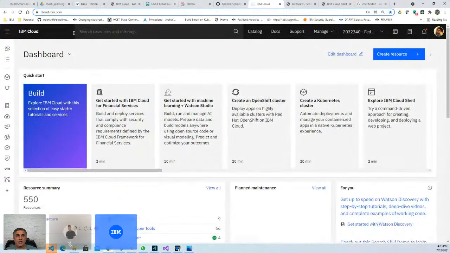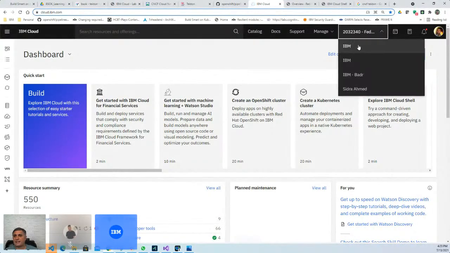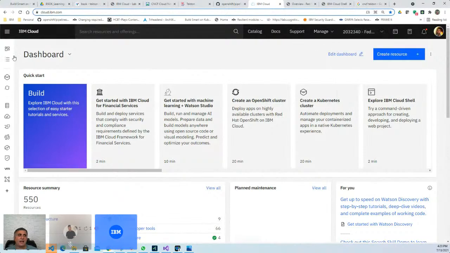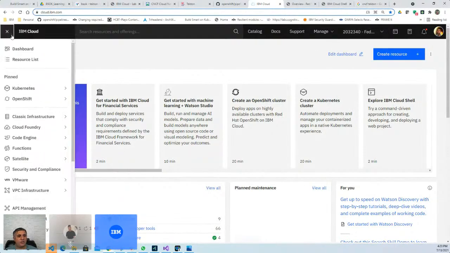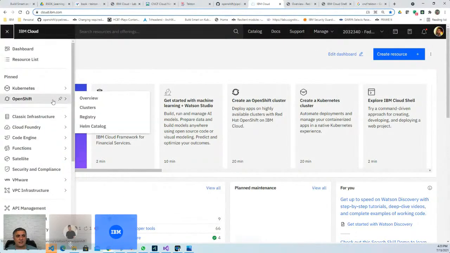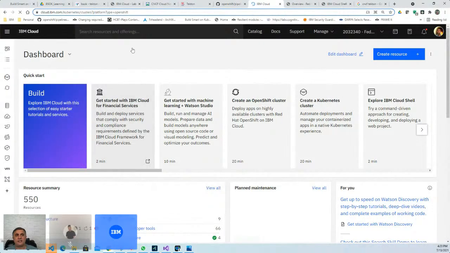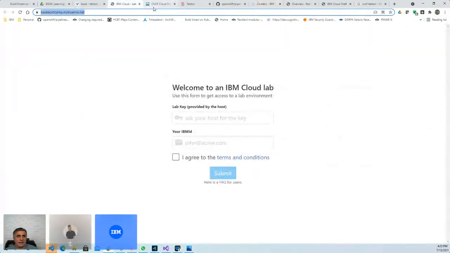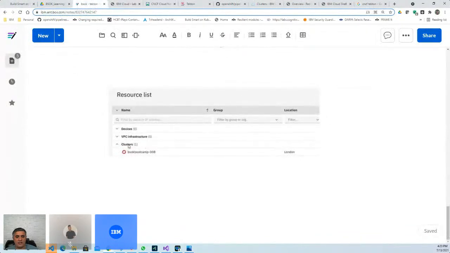Inside IBM Cloud, you may need to go to the right and make sure that it says Advo. You'll have an account called Advo, and you click on that. Then on the left-hand side, you can just go to OpenShift clusters. And you'll only see one cluster, like in this document, under the cluster section.